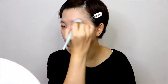So far, I don't see any kind of coverage at all, especially for my acne marks and my dark eye circles. And actually I'm not sure, is it because the foundation brush has absorbed most of the foundation, but I don't feel anything at all. It doesn't cover my marks and scarring quite well. It's as if I didn't apply anything at all. Okay, this is really not looking good.